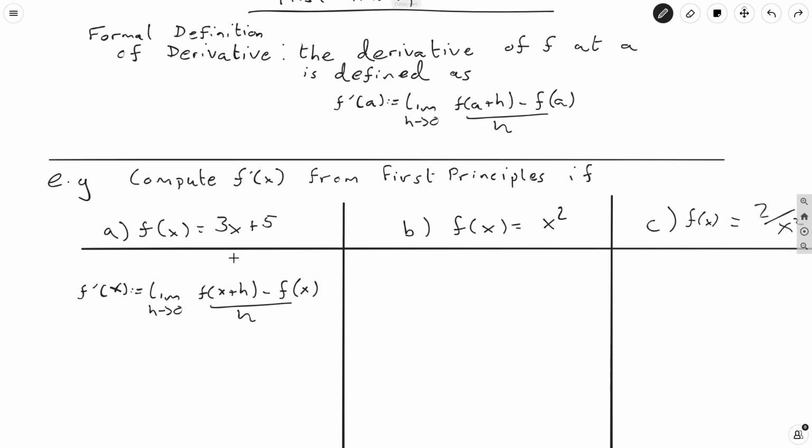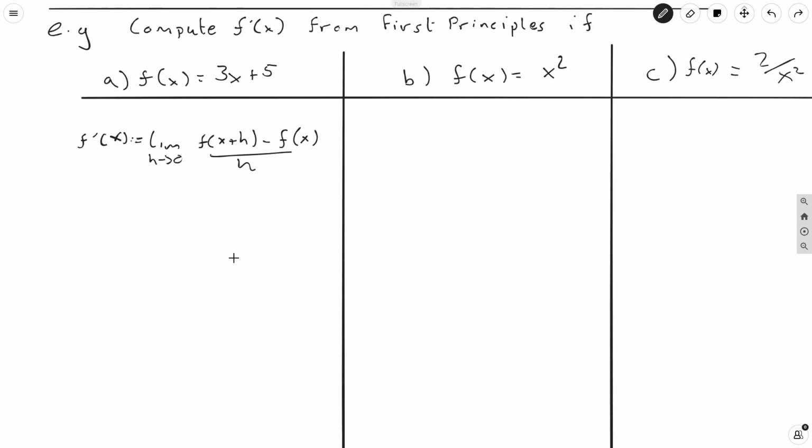The important thing for all of these is, when you're evaluating f of x plus h, you look at your function f of x and replace all your x's with x plus h. So this is equal to the limit as h goes to 0. I should also point out that we can't simply substitute in h equals 0, because this function is not necessarily continuous at h equals 0 because of the possibility of division by 0. So we need to cancel the h, or show that it goes away when we take the limit.